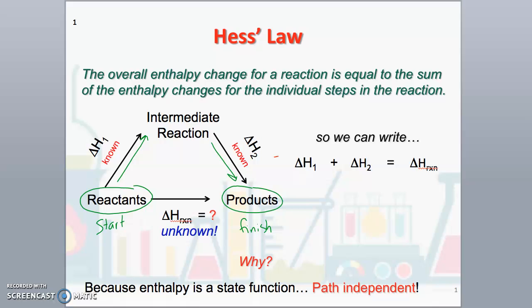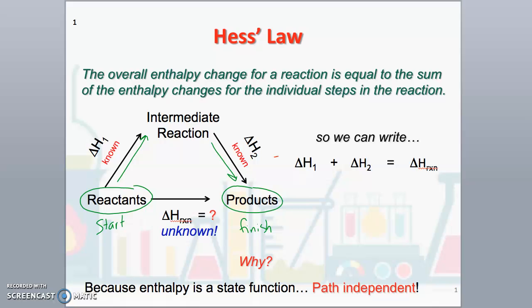So in either case, we gained the same amount of altitude. So the height at the top, minus where we started, would be the same. Now, distance, on the other hand, is not a state function. The distance to the top of that mountain does depend on the route you take. So applying this to chemistry, we're saying that enthalpy is a state function.